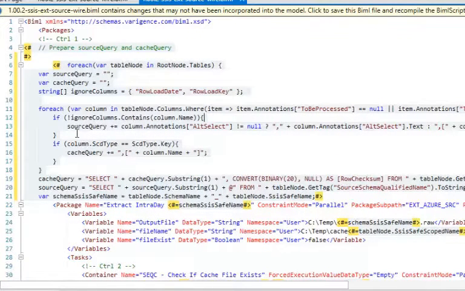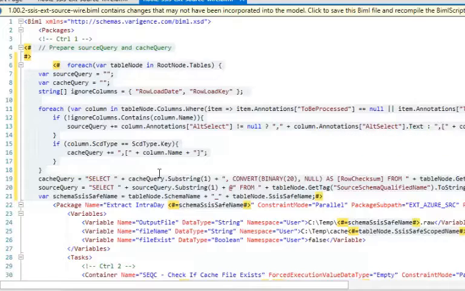So then I say, well, if the column that I have here is not one of those, then actually add it to my source query. Then I inspect, and if the annotation alt select is not equal to null, in other words, I have defined an alternative select statement, which is that cast XML that I showed you, it will use that alternative select. Otherwise, it'll just add this column.